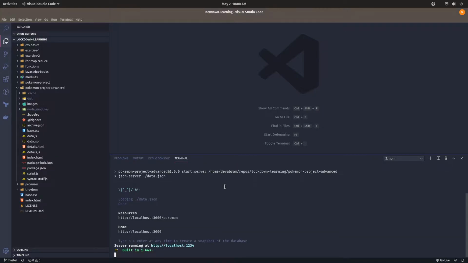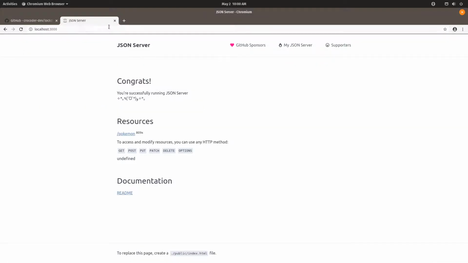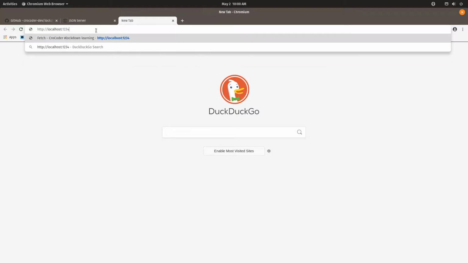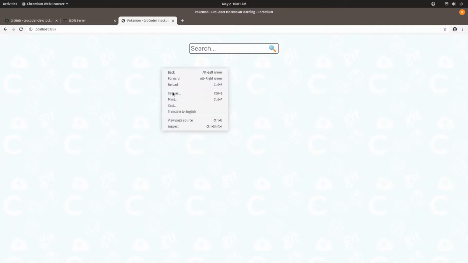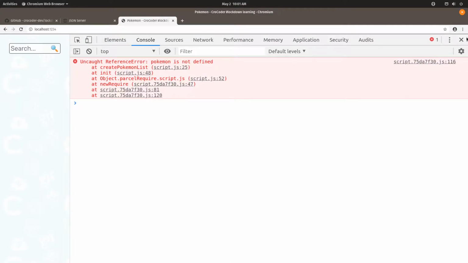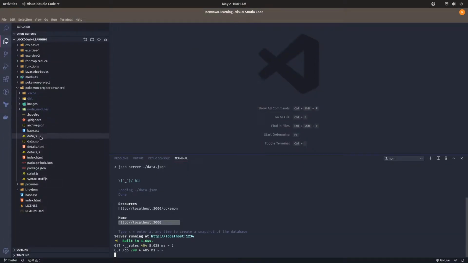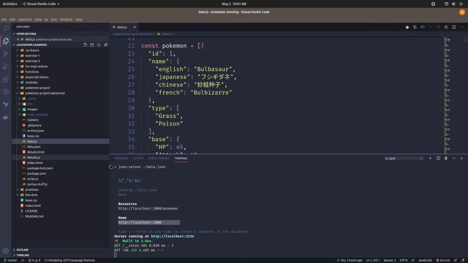It's the same setup as we had on Thursday, right? It serves two different servers, at HTTP localhost 3000 and localhost 1234. So let's open them in the browser. Give me a second. Oh yeah, okay, it works fine.